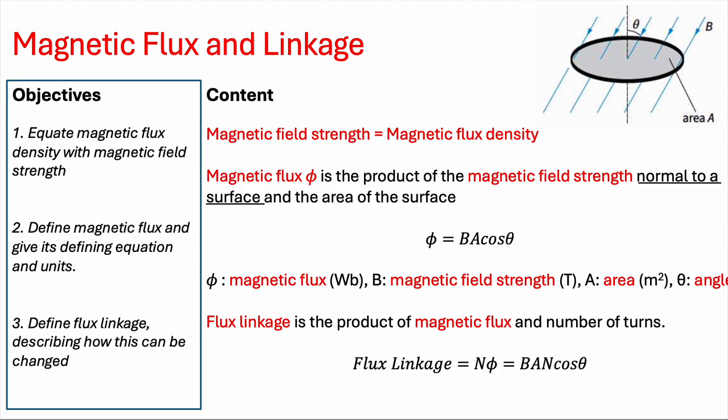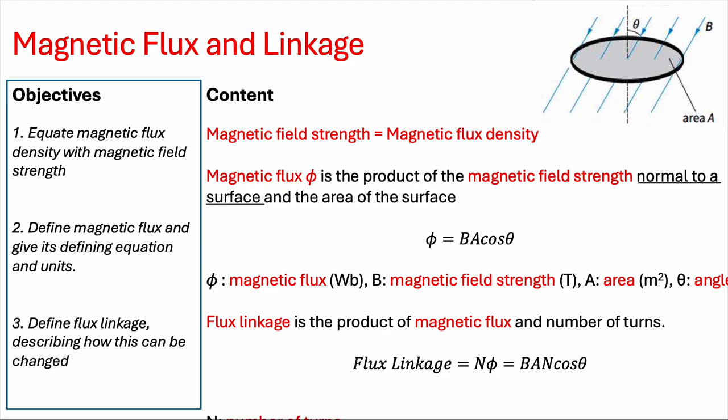So just to reiterate here, if we wanted to get more flux through a number of coils, through N coils, we'd change a few things. 1, we would change the field strength. 2, we would change the area of those coils. 3, we would change the number of the coils. And 4, probably the weirder one, the less straightforward one, we would look at the angle. Okay, an angle of 0 gives maximum, an angle of 90 gives 0. Take a second to digest that, add any notes you want to do, and then if you hit play, we'll look at an example in the next slide.